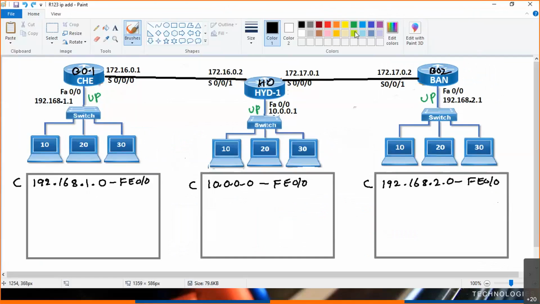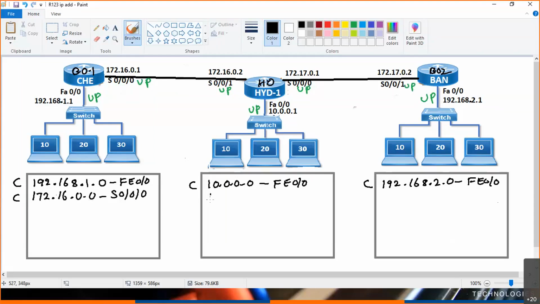Right now, you tell me, what if your WAN links are also in up state, like branch 1 S0/0/0 link is up and head office S0/0/1 is also up. IP is assigned and link is up. Now tell me the update in the routing table of branch 1. 172.16.0.0 is directly connected to which interface? S0/0/0 interface.